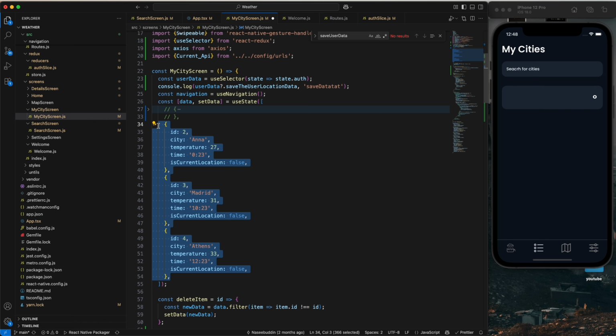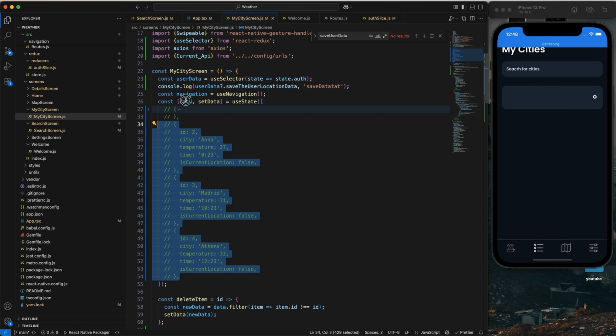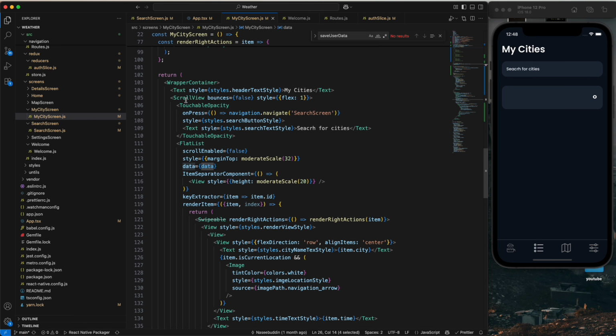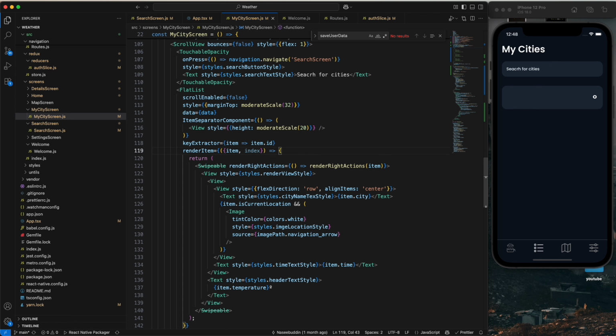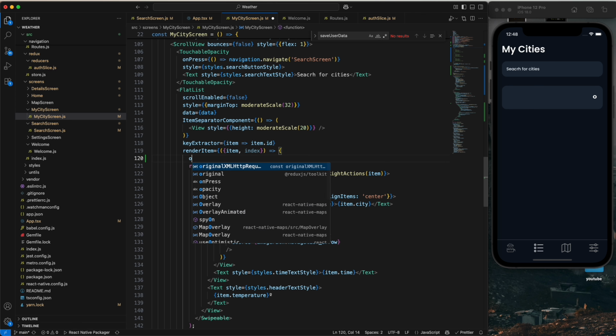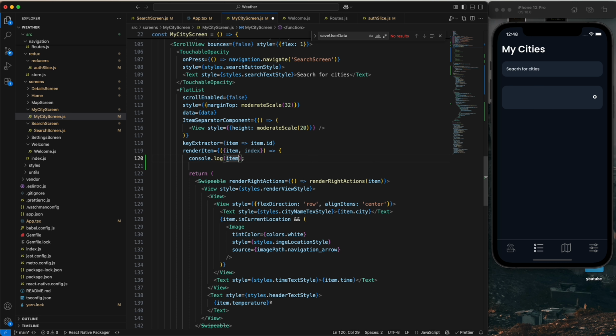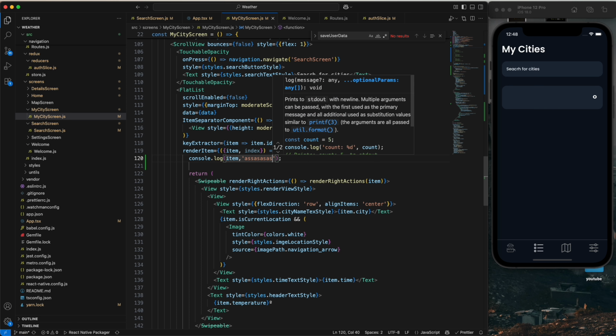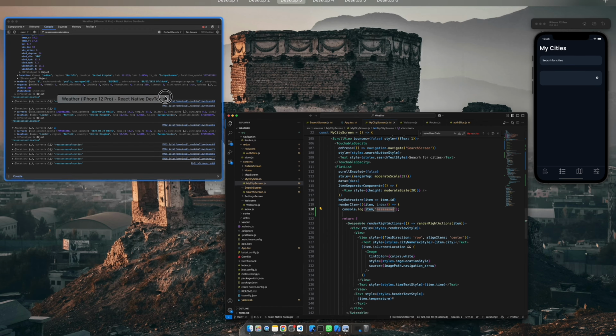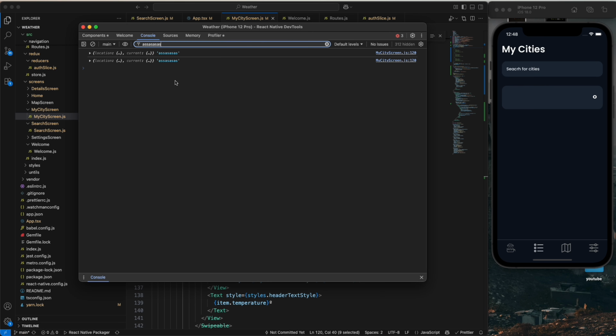Just comment the whole data and just copy the data. And let's see in the return, let me print the return log and just print the item, and just copy this and see it in the log.